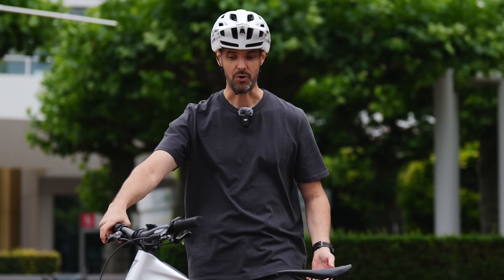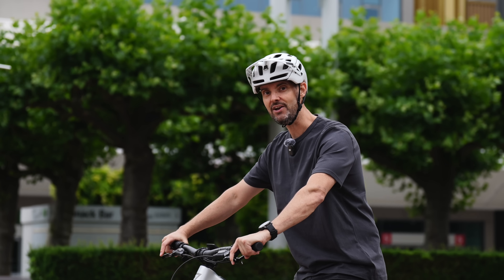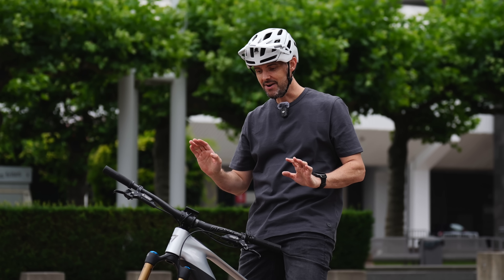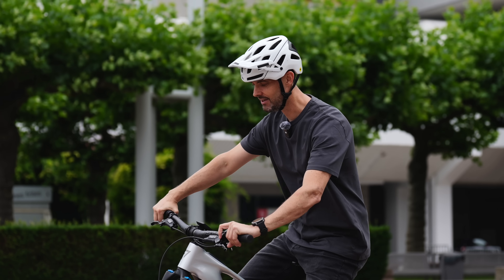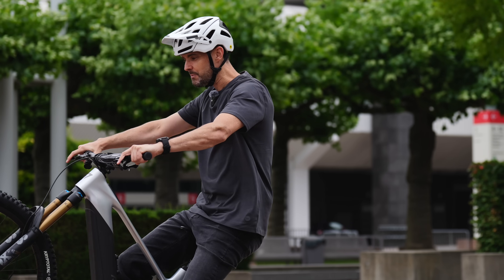Newton meters and watts on paper don't tell the whole story, because manufacturers can always quote numbers and it's very difficult to compare things on paper. But to me, this feels way more powerful than a 90 newton meter, 600 watt motor. It shows that the software and programming make a real difference to the characteristics of the motor. My initial impressions are that this will be amazing on technical rock gardens where you need to use the bike's momentum to clear features — I've never experienced this level of instant power in a street-legal mid-drive motor.